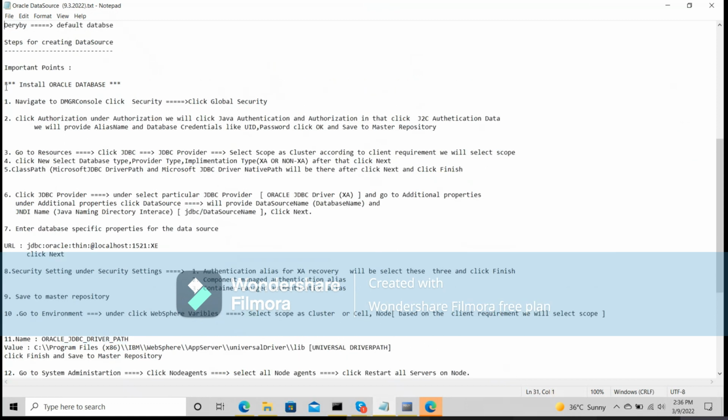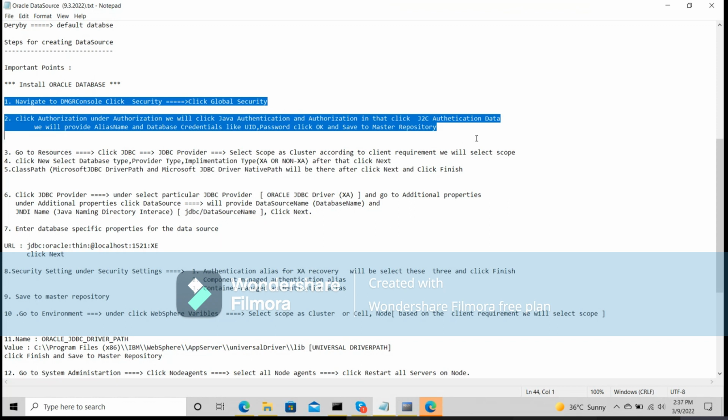Navigate to the DMGR console, security, click global security, under Java Authentication and Authorization, click J2C authentication data. In that we give the database credentials: alias name, database user ID and password. This is step one.